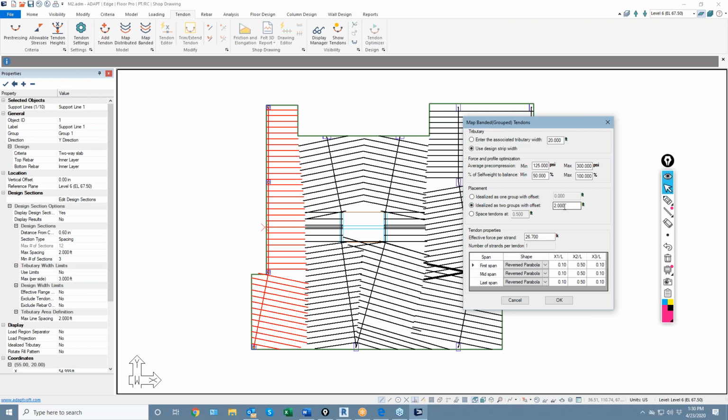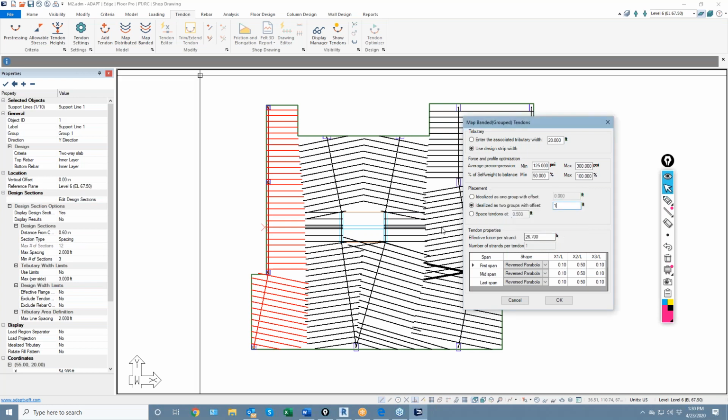By default, I think just from a legacy standpoint, we've always kind of used two tendons straddling one side of the support line. And on exterior spans, you might have just one tendon. So we're going to use two tendons. We're going to use 1 foot apart. I simply like to balance the discretization of the force on both sides of the support line. When the tendon is modeled, it actually gets chunked out into sections or segments, and the solution gets dependent on the discretization of the segment and also the refinement or lack of refinement of the shells.